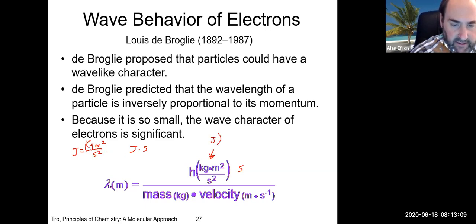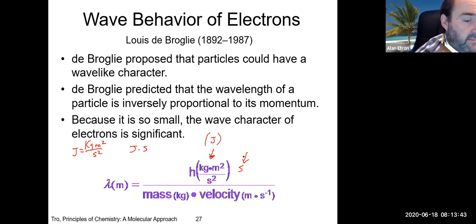So this part of the units is really joules. Another way of expressing joules is kilograms meters squared over seconds squared. Here we're going to use that version of the joules in terms of units so that everything will cancel out. And that's why there is an extra seconds right over here, because it's joules times seconds, so the seconds should be there. And when we look at the units, a couple of things are important, because the joules are really kilograms meters squared divided by seconds squared.